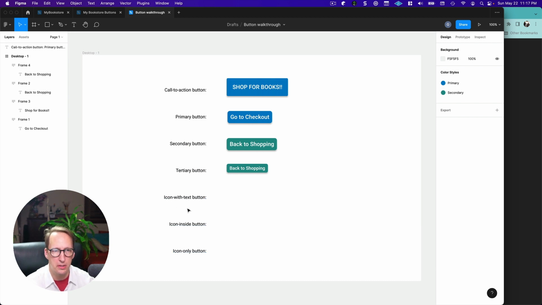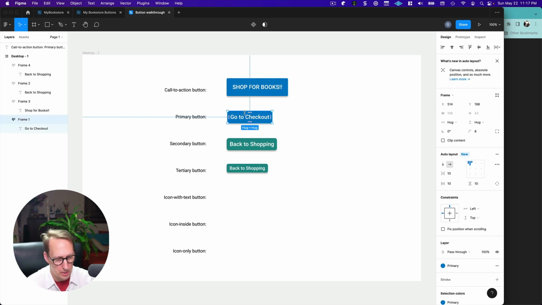Let's move on to the icon with a text button, and let's go back to our primary button, and we'll copy that and paste it.